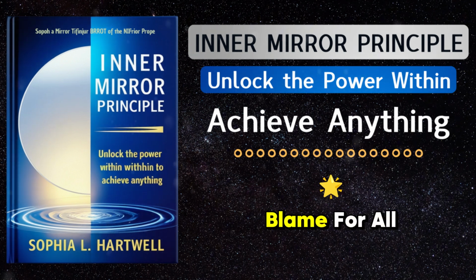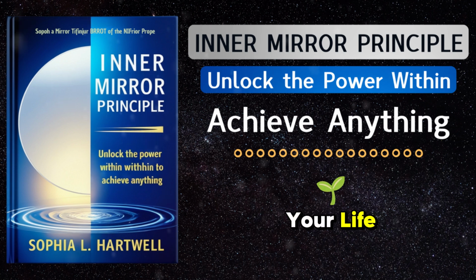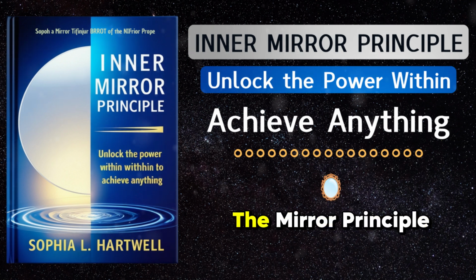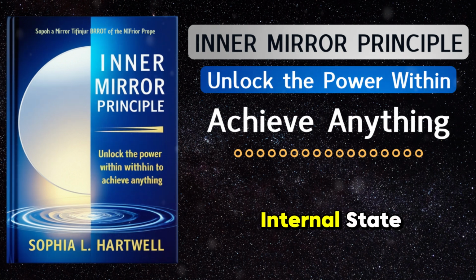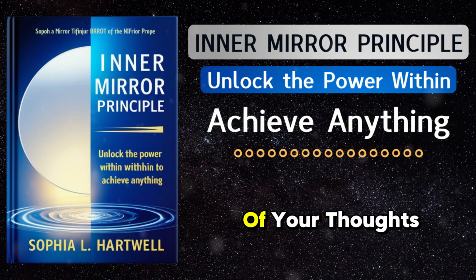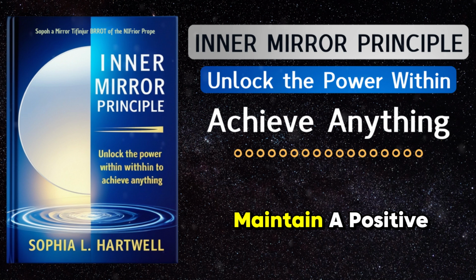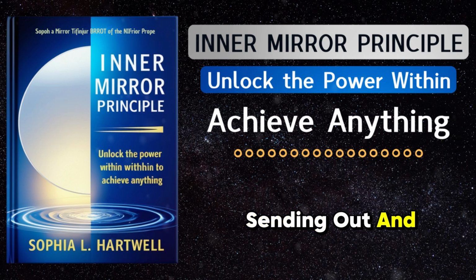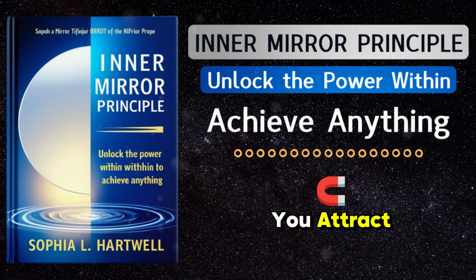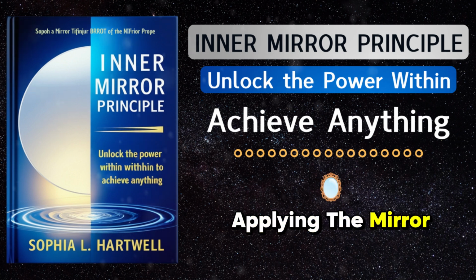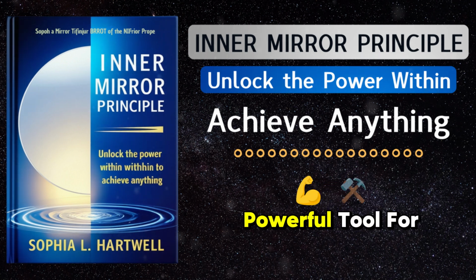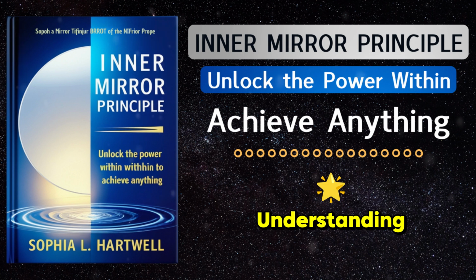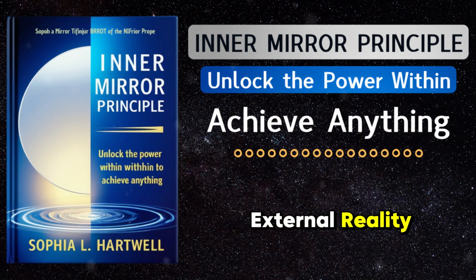It doesn't mean that you're to blame for all the negative things that happen in your life, but it does highlight the power you have in shaping your reality. To effectively use the Mirror Principle, you must become mindful of your internal state. Recognize the power of your thoughts and feelings, and strive to maintain a positive mindset. By doing so, you can alter the signal you're sending out, and in turn, change the experiences you attract. Understanding and applying the Mirror Principle isn't a quick fix, but it's a powerful tool for personal growth and self-improvement. It's a scholarly approach to understanding how your internal state shapes your external reality.